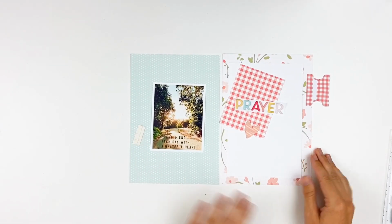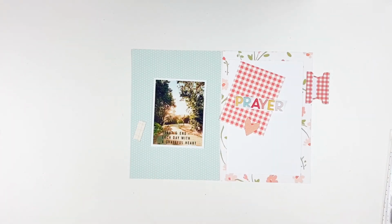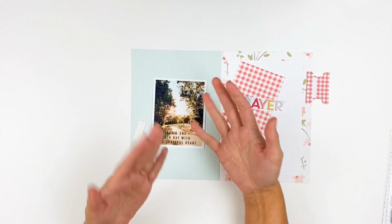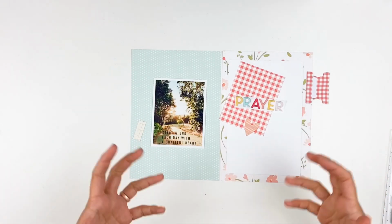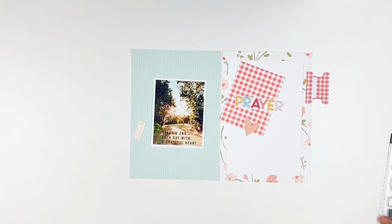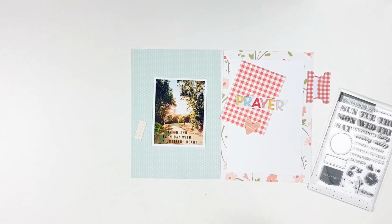So going forward, it won't always be a photo and prayer. It might just be 2 pages of prayer. It might not be a photo. It might be a photo of somebody that I am praying for specifically. I just want this to be a place to dump all of my faith related everything. Study notes, prayers, you get where I'm going. So that is what we're going to be creating today. So let me go ahead and put you guys on fast forward and we will put this layout together.